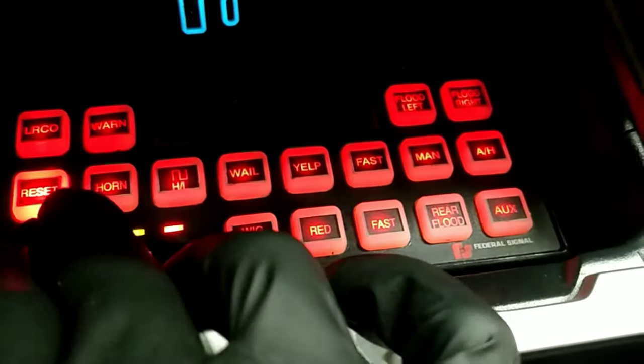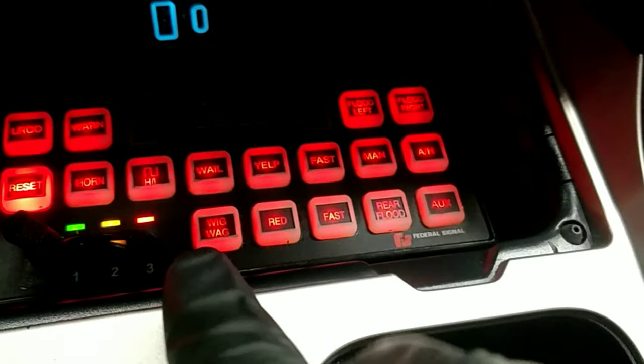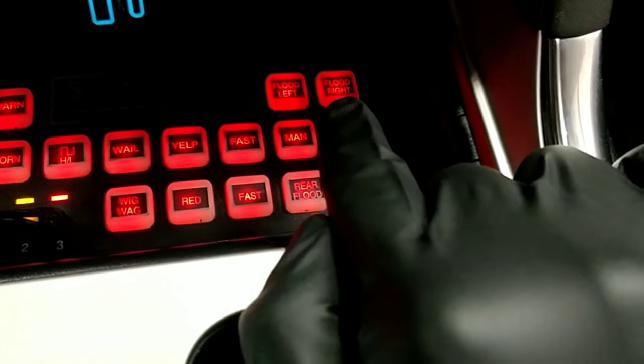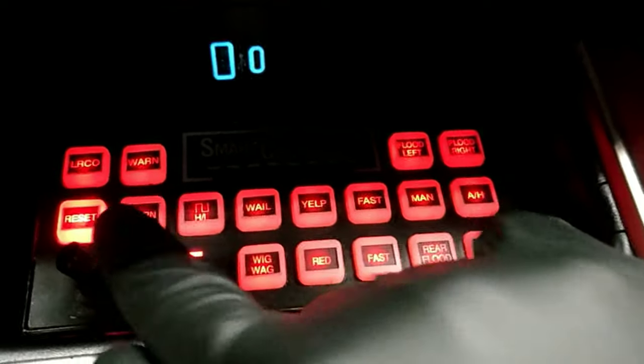So as you can see the buttons over there, we have our reset, horn, high low, whale, yelp, fast, manual, air horn, wigwag, red, fast, rear flood, and aux. These two buttons, flood left, flood right, those two are not used in this installation. And left, right, center, out, and warn, those aren't used in this installation either.